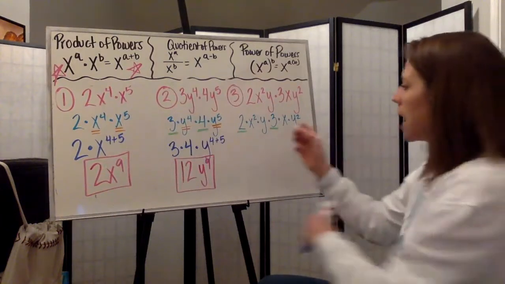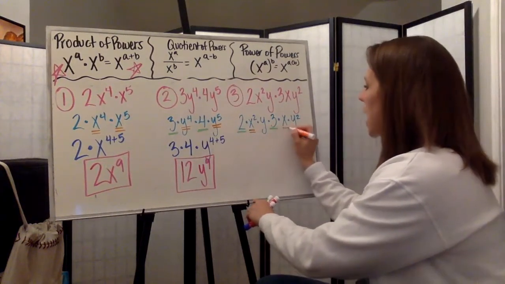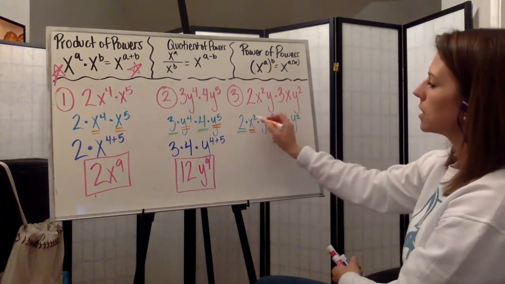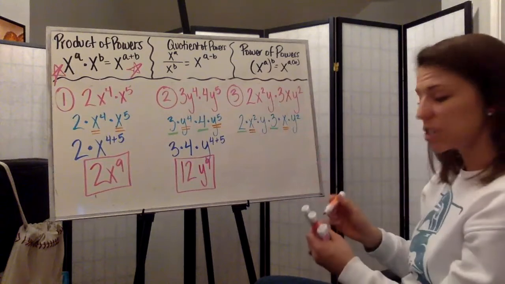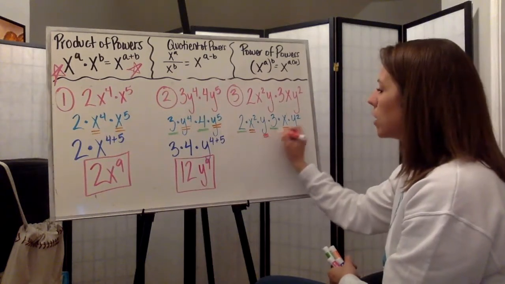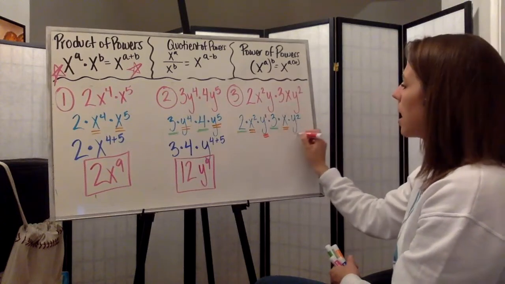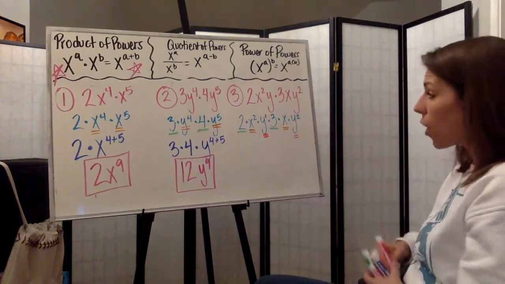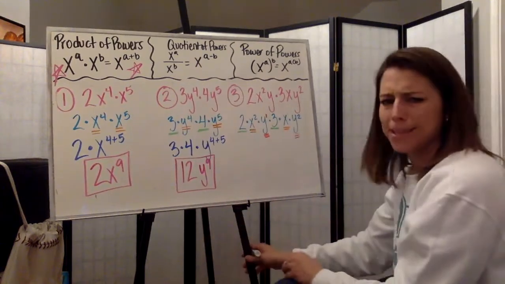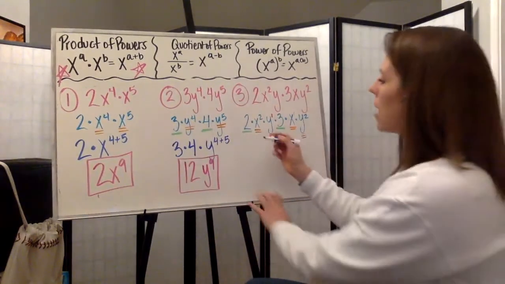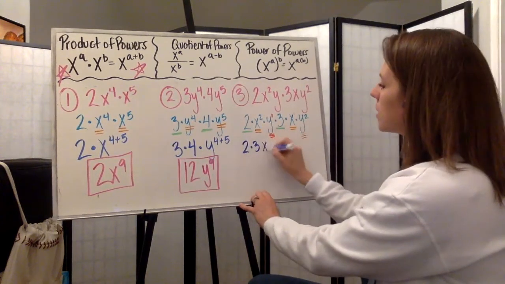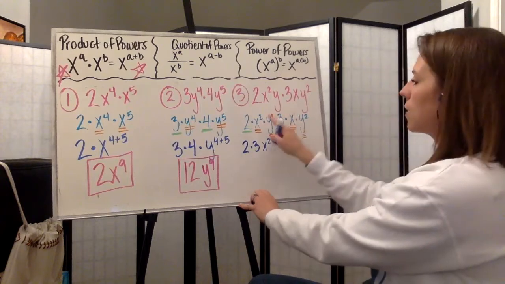I also see an x squared with an x, and I know this has a hidden coefficient of 1. So that means I've got 2 x's here and 1 x there. I can combine those into a single power. And then the last thing I see is I have a y here, which I know could be written to the first power, and 2 y's there. So I know I can apply product of powers, and I can multiply 2 times 3 because that's simple math. 2 times 3, we all know that. So here's what it looks like. We've got 2 times 3 happening. We've got x to the 2 plus 1 because we're going to add those exponents.